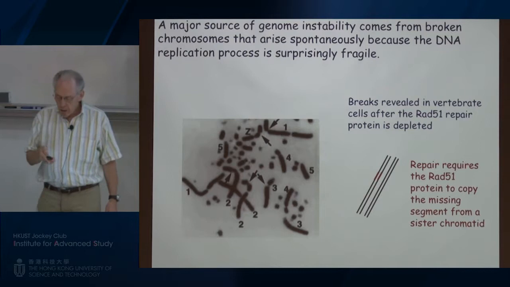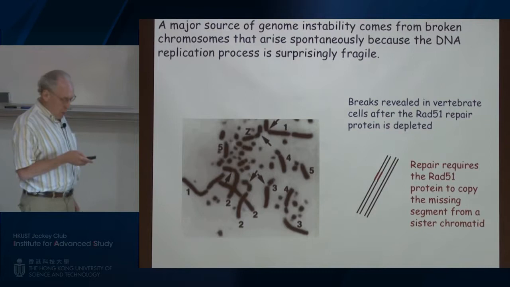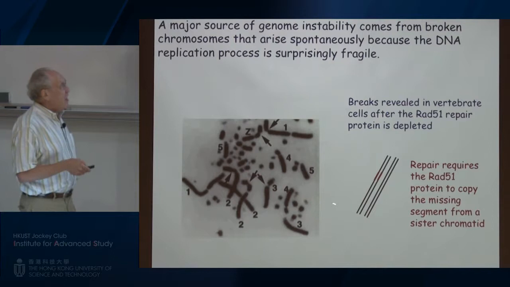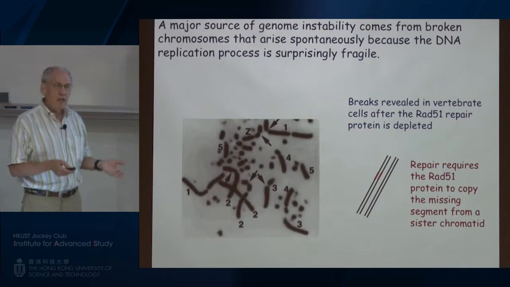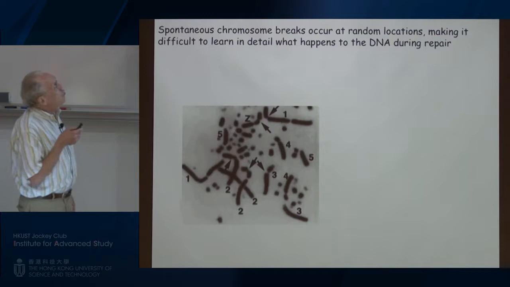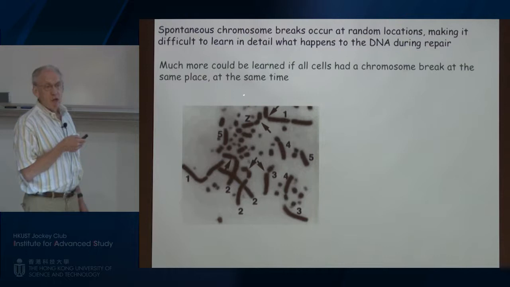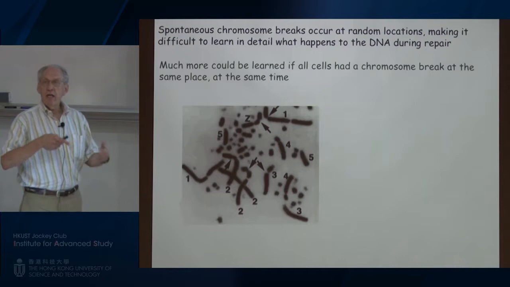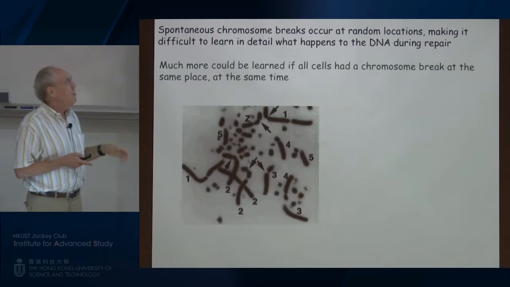So what we would like to do is to understand how these breaks are repaired in great detail. And the problem is that if you look here, this is just a picture of a cell, but if you looked at many cells that were depleted for Rad51, the location of these breaks is not fixed. There are fragile sites where breaks occur more often than other sites, but the breaks are occurring in a relatively dispersed fashion. And so the approach that we basically started was thinking that we could do better if we could create a situation in which all the cells have a chromosome break in exactly the same place, induced at exactly the same time, because then we would have a synchronous process where all the cells had to deal with the break in real time in a synchronous way, and if we could watch it, and the question from the moon is, how are you going to watch it? But if you can watch it, then you ought to be able to understand how that break is being repaired.